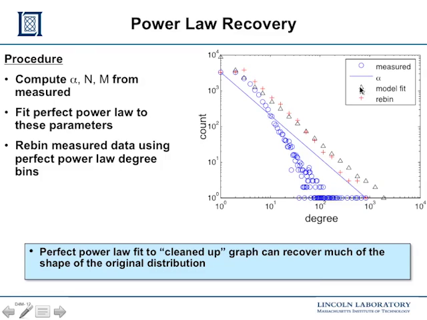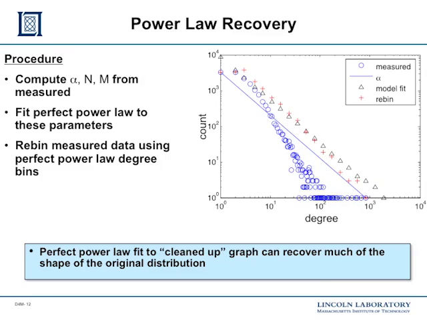So that's the triangles. So here's our poor man's alpha fit. This is our model. These triangles here are the model we're saying. And then we can say, aha, let's use the bins that came from this model to rebin these circles onto these red plus signs here. So that's our new data set. And what you see is that we've done a pretty good job of recovering the original power law.